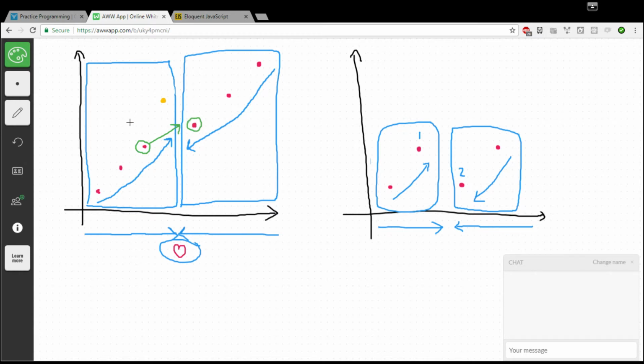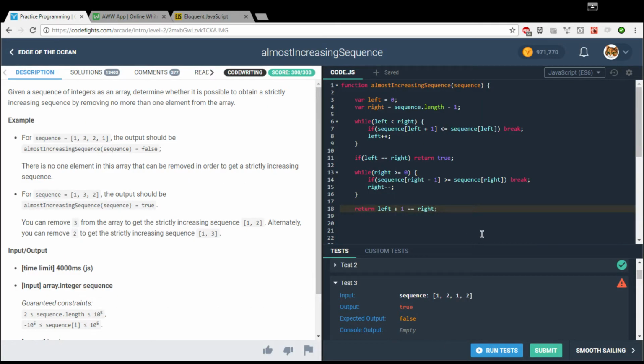Okay, so I'll use an L for left, L minus 1, and an R for right. So this is just R. I basically need to check if sequence at R is strictly greater than sequence at left minus 1. Okay, so we've got a Boolean in here. We're going to just put in another Boolean. We're going to say and sequence at left minus 1 is less than sequence at right. Okay, and that should be enough, right? Let's see.